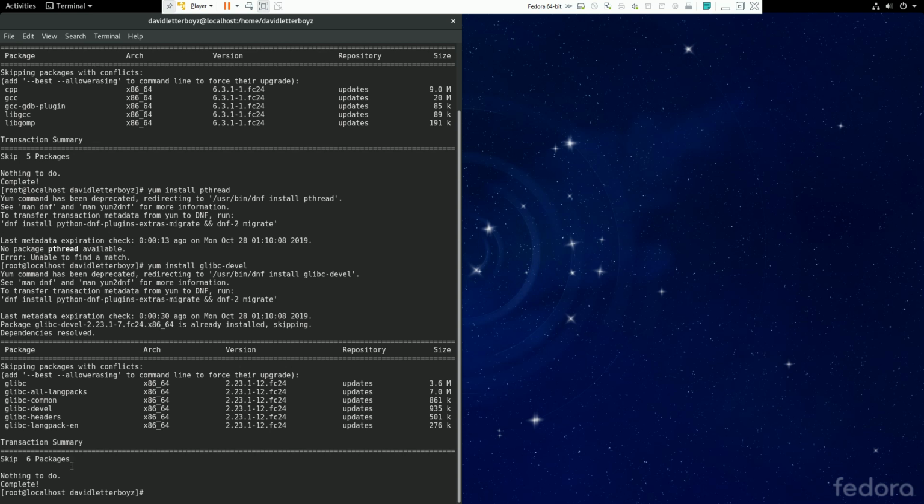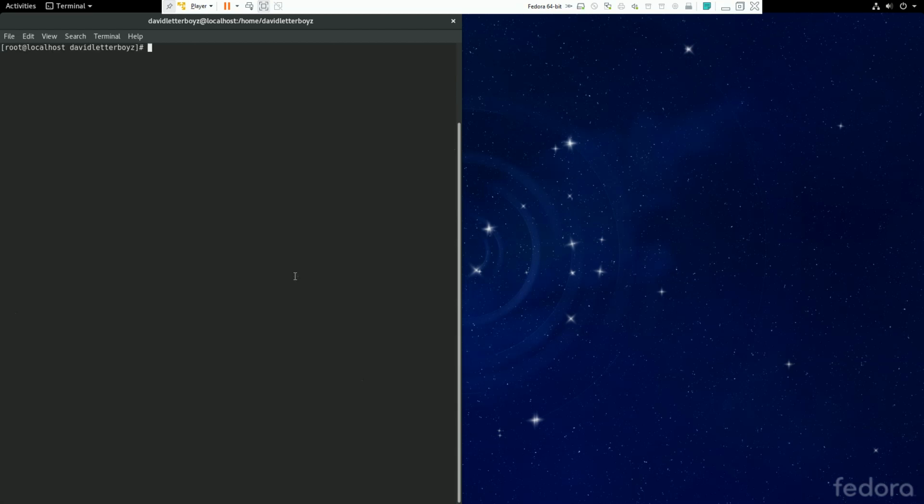Again, it says nothing to do because I already installed it in my virtual machine earlier. For yours, you just press yes, and then you will install all the necessary packages. Of course, your virtual machine must be connected to the internet. Your laptop must be connected to the internet in order to do that.